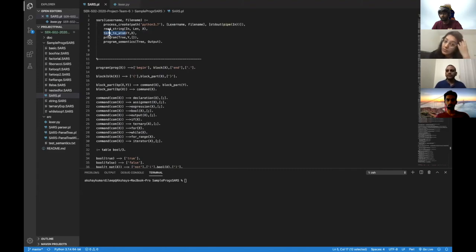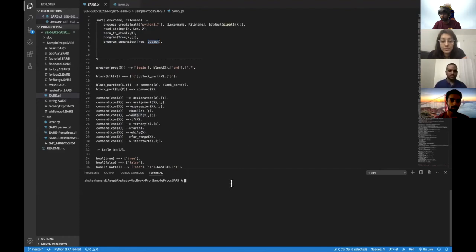And after term_to_atom is done, we run our program. This program generates our program parse tree. So that output will be generated from the tree, and then the program semantics will take in the tree as the input, and the output over here is actually the environment, which we do not need. Our language is written in such a way that all of our output will be displayed using the print statement within the language itself.